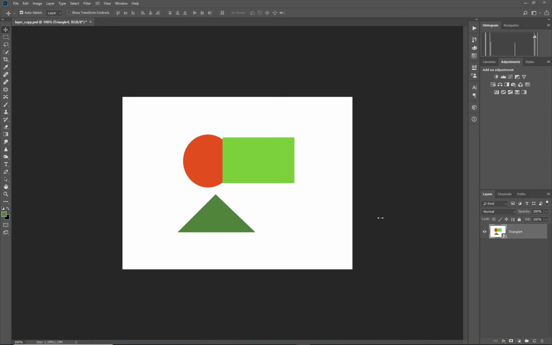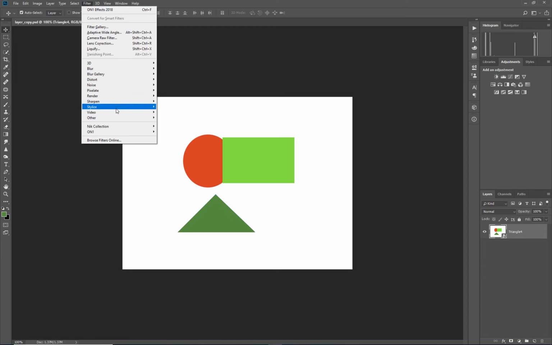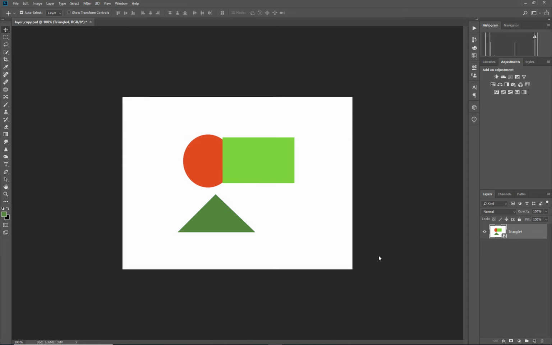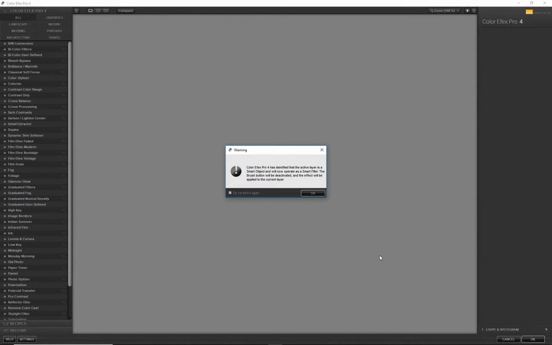But I may or may not remember what adjustments I did. Well, if we do a filter to a Smart Object, something special happens. So let's go up to our filters, say Nik Collection, and let's say Color Efex Pro. It comes up and tells me that Color Efex Pro has identified this active layer as a Smart Object, and it will now operate as a smart filter. Say OK.